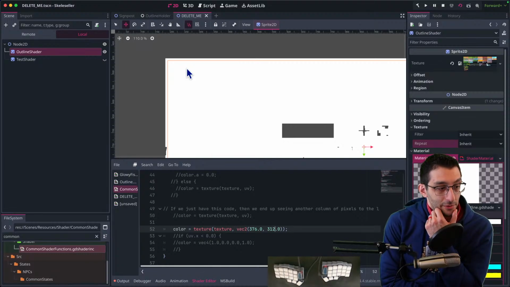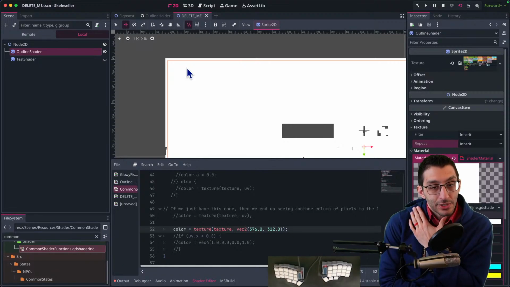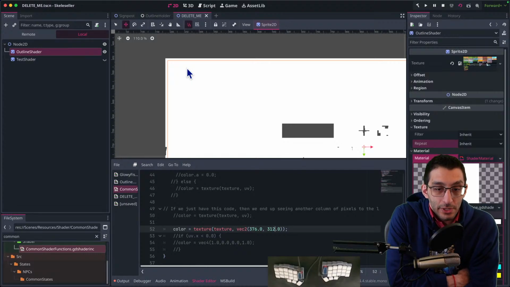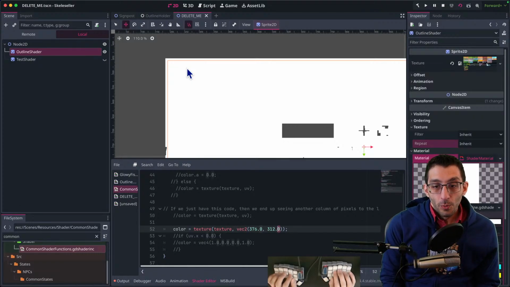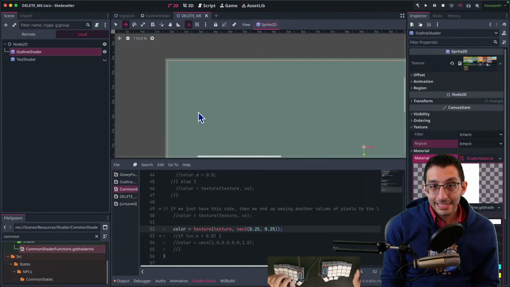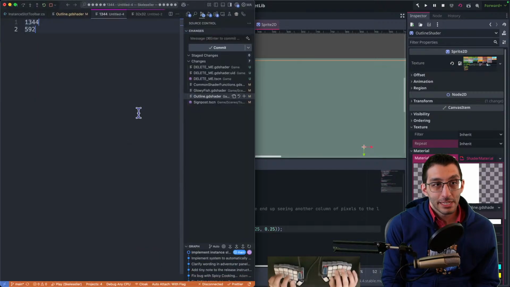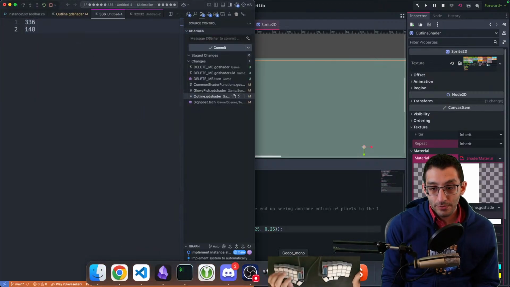Why wouldn't we ever, whenever we pass the texture? Because it should be in the range 0 to 1. Because UVs are only in the range 0 to 1. Do you need to divide all this by the texture size anyway? For low numbers, it may have been lucky that it'd be similar. But for a low number, it doesn't make sense how that could have been outside the range 0 to 1. Like, we should be able to only pass in things like 0.25, 0.25. And this color is probably exactly what's at the halfway point over here. So we divide by 4, 336, 148.